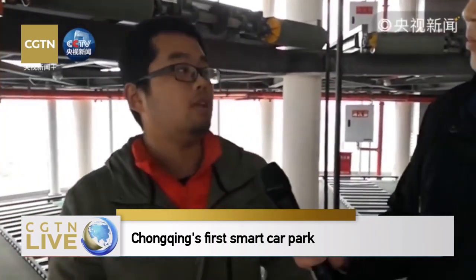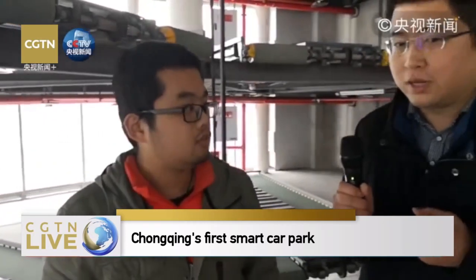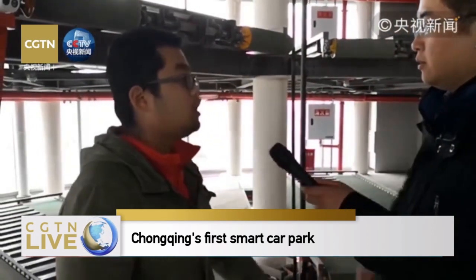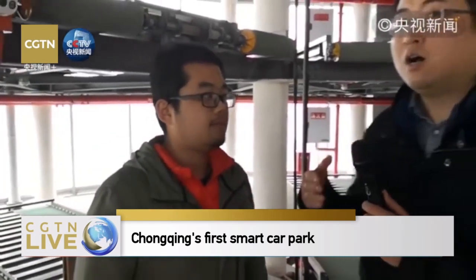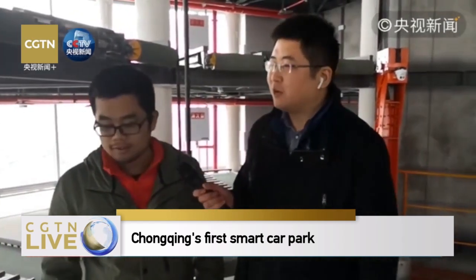As you said, these all seem very simple, but the principles lying behind are more complicated. This is controlled by software and electricity. How does the reception and information get transmitted to the control room? Do we have a sensing facility? We have cables to transmit the reception and information into the control room. This is the signal for light electricity. After unveiling the secrets, what we're seeing is very simple, but what we can't see is very intelligent and complex.